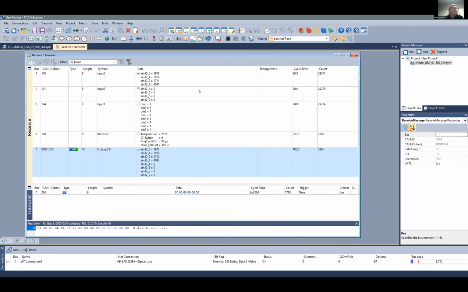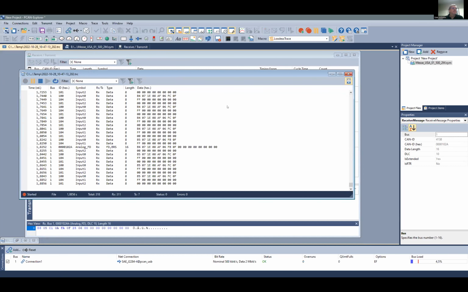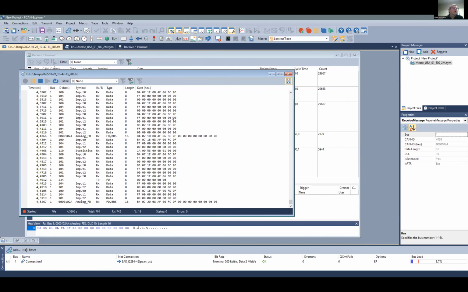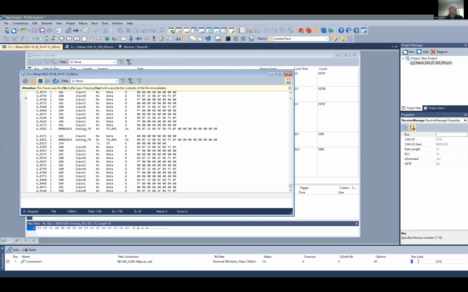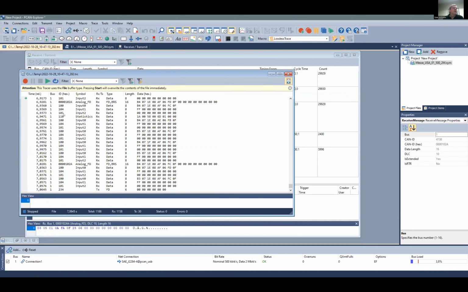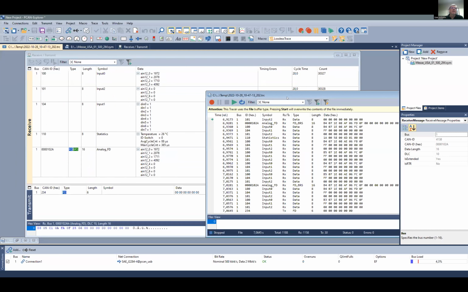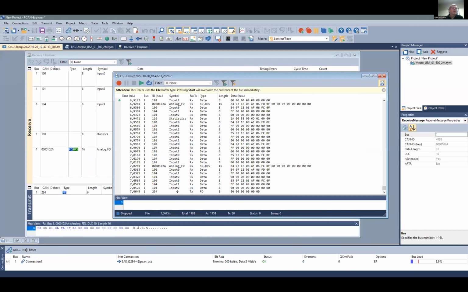So we also have an option to trace data. When I start a tracer, it directly shows me all information and it's running. And if I stop it, I see that all incoming CAN IDs are set up with a symbol. If you, for example, have not all IDs defined in a symbol file, then you will see nothing here. Yeah, it's empty. If you define a symbol file, then you see the name of the symbol. And if you go with the cursor over the ID, you see the real signals.